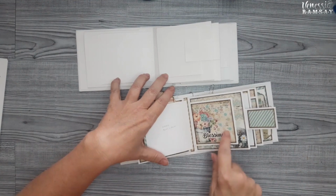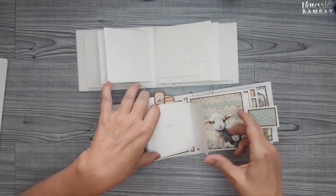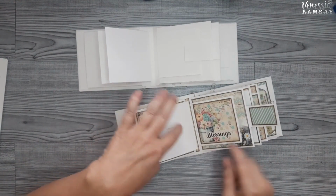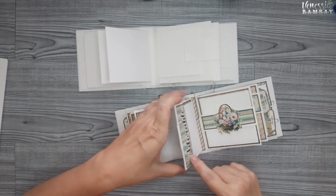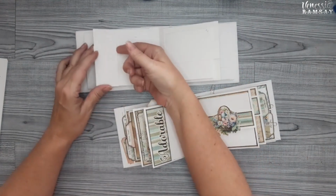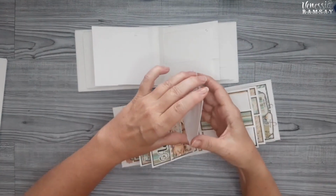I've just put this awesome piece of pattern with blessings on, and I will put a photo inside there and there. And then also I've just put some pattern paper, and then that closes. My pocket, I don't have it opening. So, oh, I forgot to tell you that there's a little pocket over there. So there's another little pocket that can be embellished.